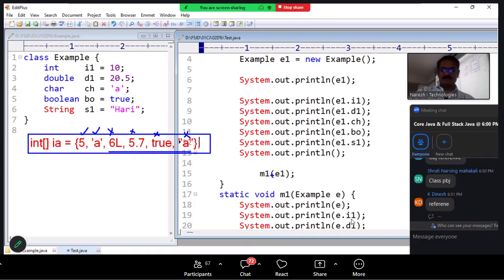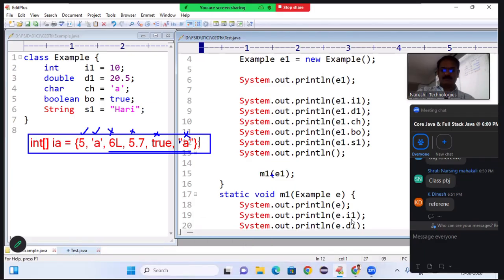Example. So repeat again. Create a class. Inside the class, create multiple variables of different type based on the number of values and type of values you want to store, and save this class in a Java file with the name class name.java. By completing the above 3 steps, what is ready? A data type is ready. What is the name of the data type? The class name, example.